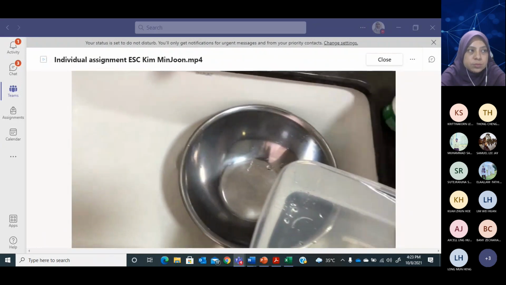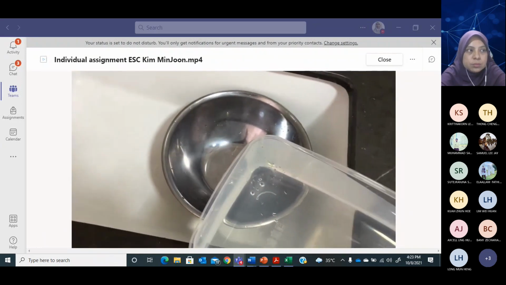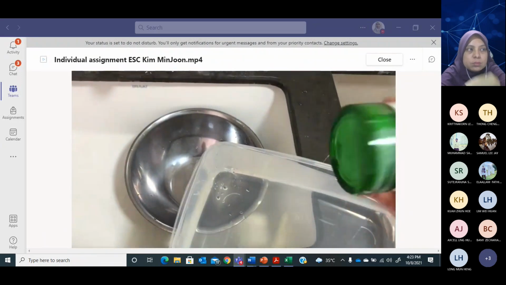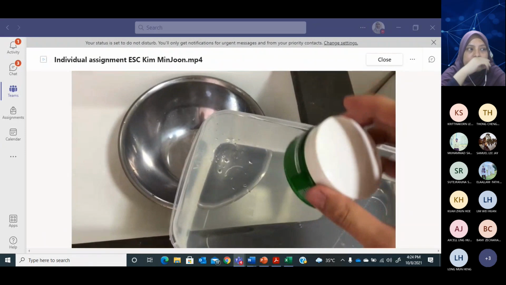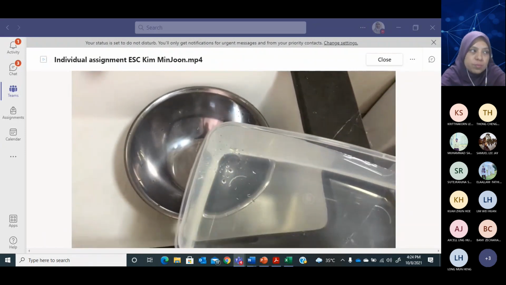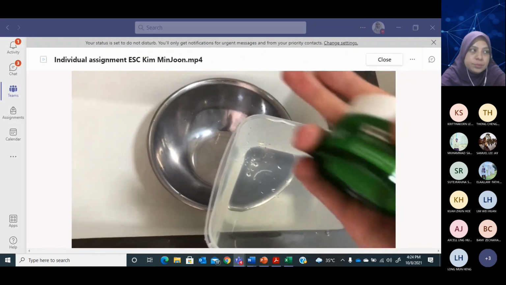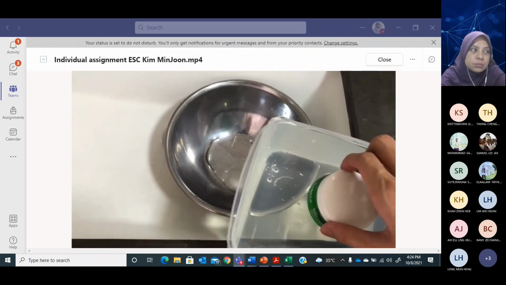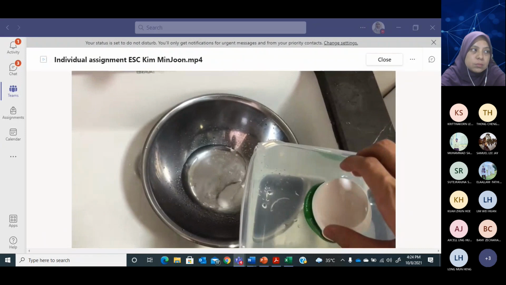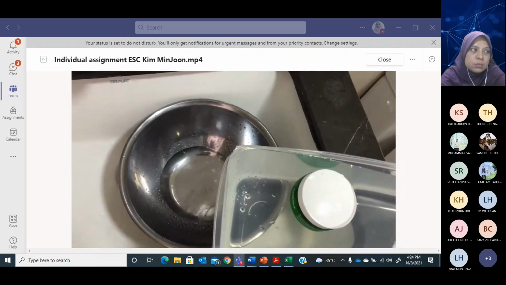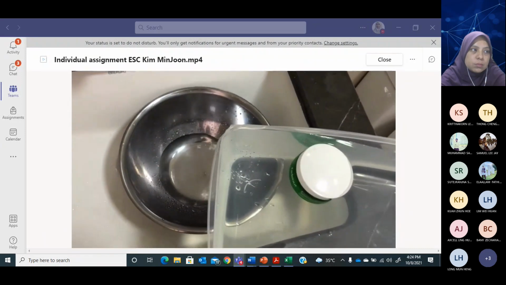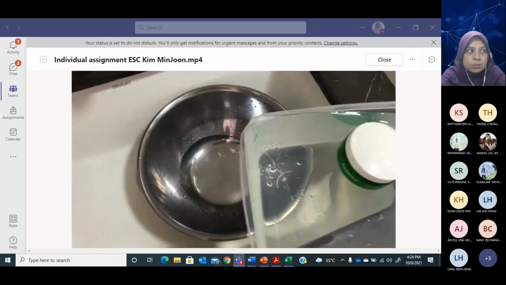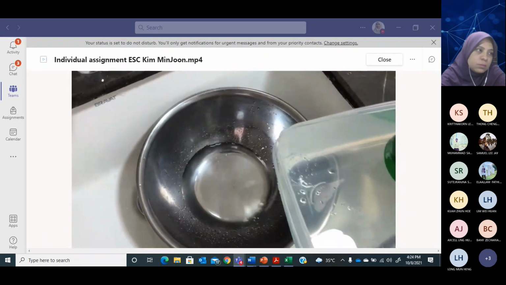And we have a container inside here so that it collects the displacement of water. And this is an object which is going to be submerged into the water so that the water inside the bucket is going to be displaced. And we will show you that now. And I have let go of the object and the water is slowly getting displaced.